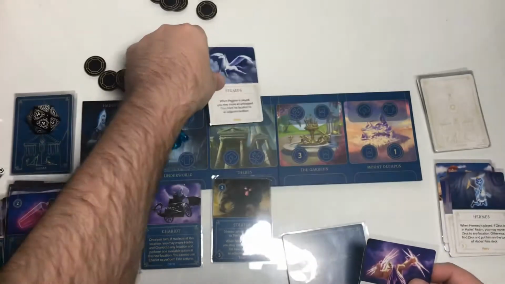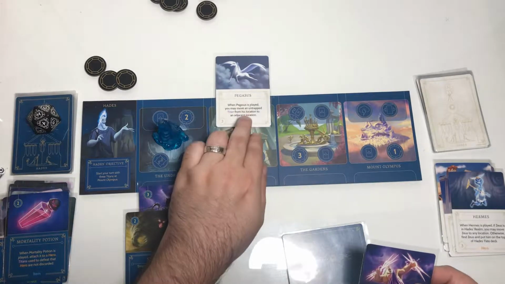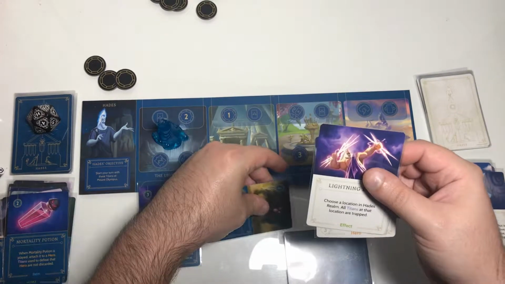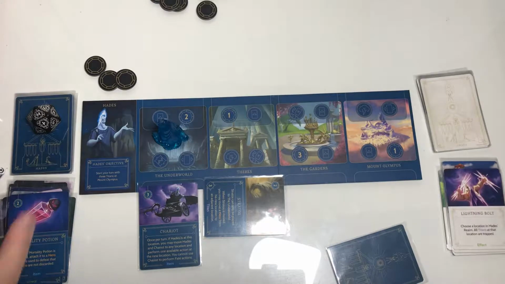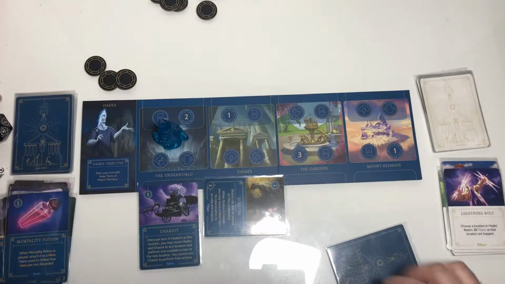I mean, if we play Pegasus, he just gets moved here. It's not a big hindrance, but at least there's something blocking that. Whereas with Lightning Bolt, this would be trapped. And right now we don't have anything to untrap him. So this is probably more permanent for now. So we'll do Lightning Bolt. Move down around 13.